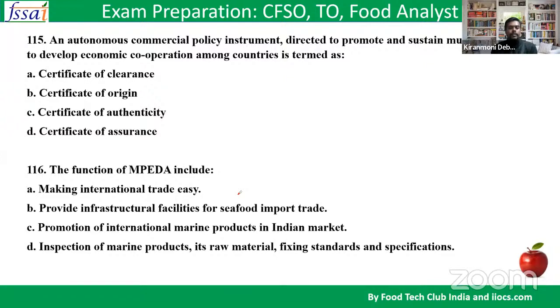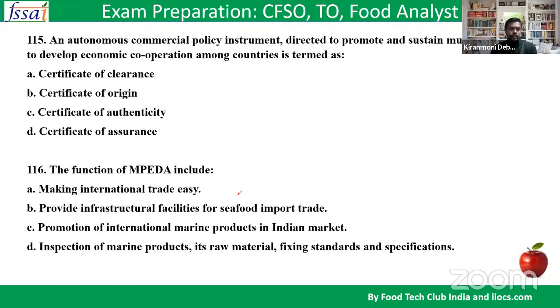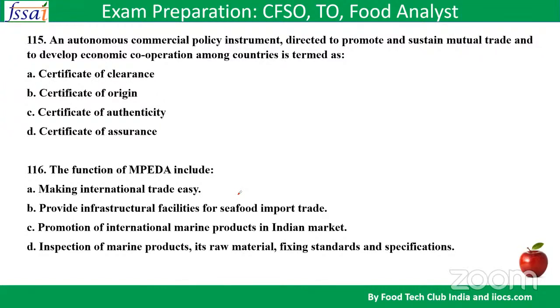Now, when we are doing some kind of export or import, something coming from abroad, the origin will be the certificate of origin. Yes, the correct answer is certificate of origin. That is what I'm trying to come to. Now, certificate of clearance is something in customs. It may not be food or anything else. In customs there will be a certificate of clearance for certain documentary things.